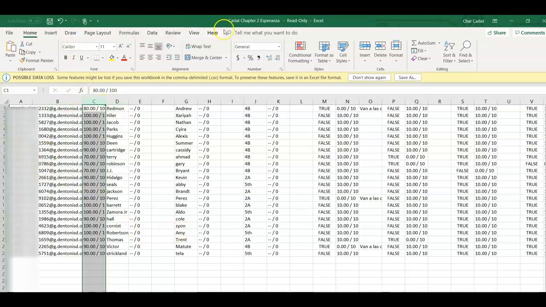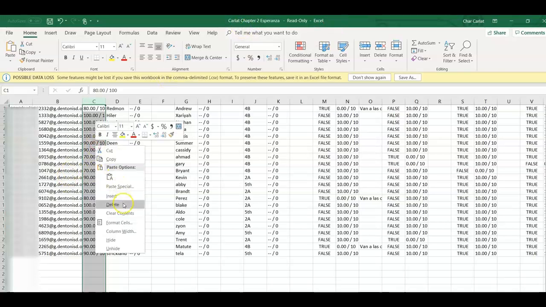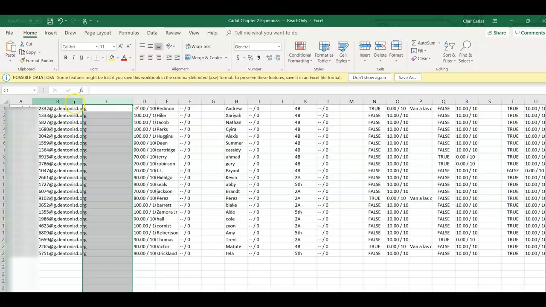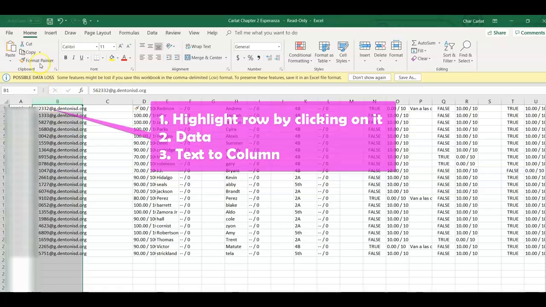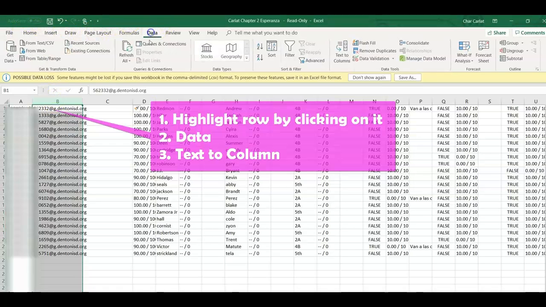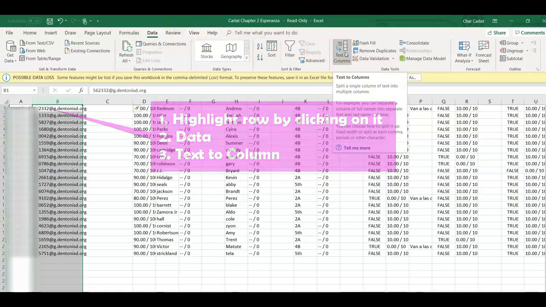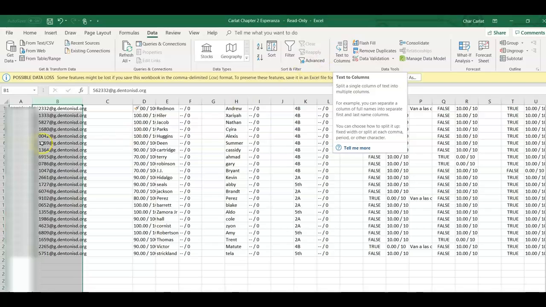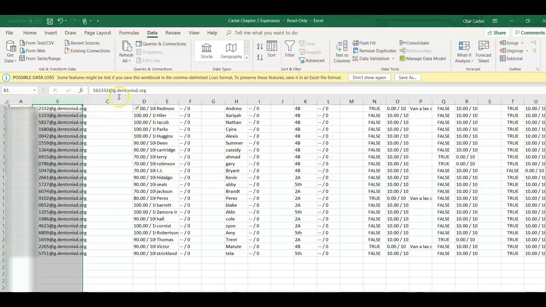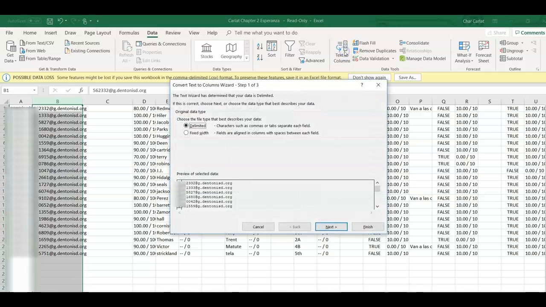So here we go. Let's do this. Let's go ahead and insert a cell. We've highlighted the cell next to it. So this @G dot is going to all come over here, and then we've isolated the ID. So how do we do that now? Next step, we're going to highlight the row that we want to separate. Next step, we're going to go to Data up here. Next step, we're going to go to Text to Columns, because we want this text to come over here. So let's go to Text to Columns.